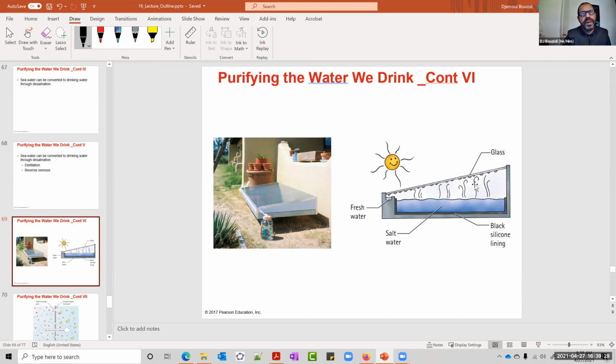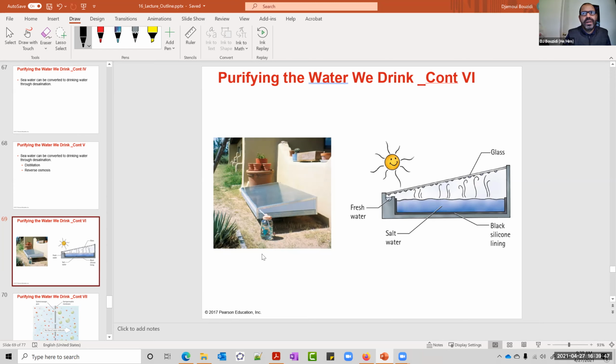So the temperature will get higher and higher, and then the water starts to evaporate because you reach a temperature of 100 degrees Celsius, where the water actually starts to evaporate and starts to collect along the glass. If you tilt it just enough, like in this case, it's tilted and then it's collected in here.